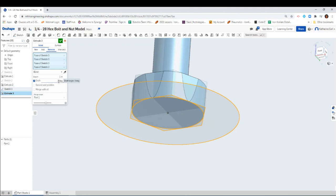And we also want to make a much larger angle. Why? Because it's shaving off a lot. We only want it to shave off just those corners. That's it. So instead of 3 degrees, we're going to write 60 degrees. And I'm going to click again in this open space to get a preview. So click once. There's my preview.